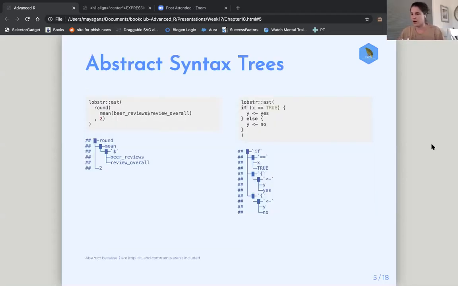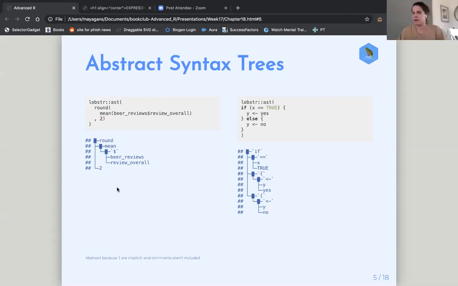So, all right, kind of piggybacking off of what we were just talking about, how does the computer parse things in order to be compiled? You have an abstract syntax tree. And my understanding is that I, as a human being, gain nothing from this, except for understanding how the computer is thinking about the code that we're writing. And it's called abstract because quotes are implicit and comments are included and things like that. Depending on the language, nodes can clump together some units of code.